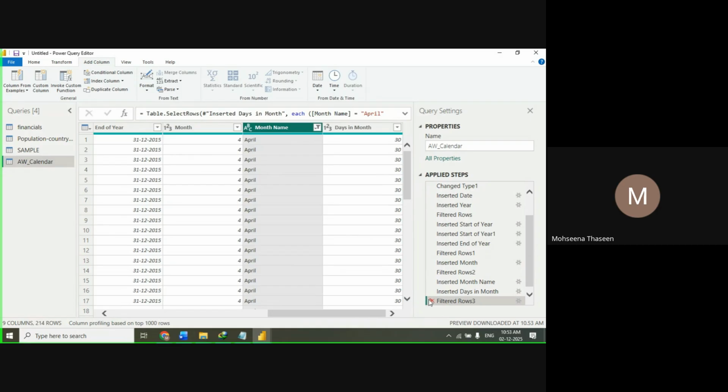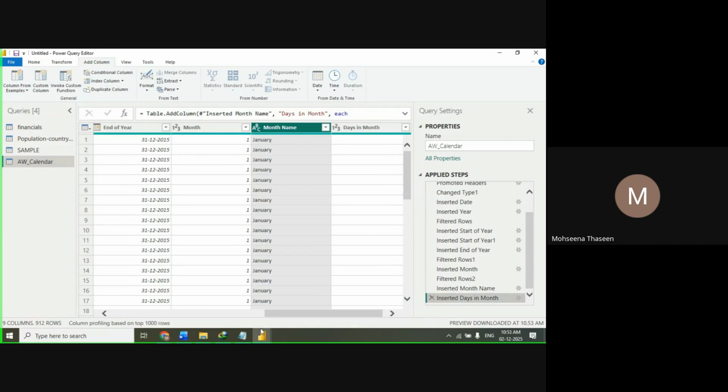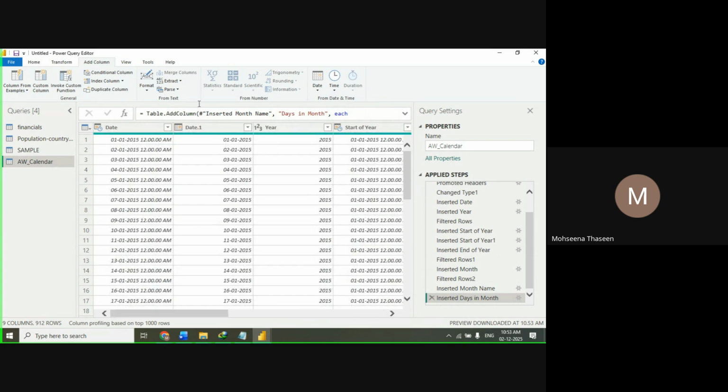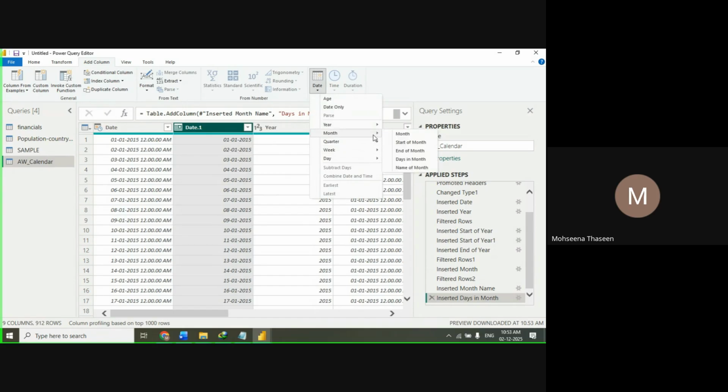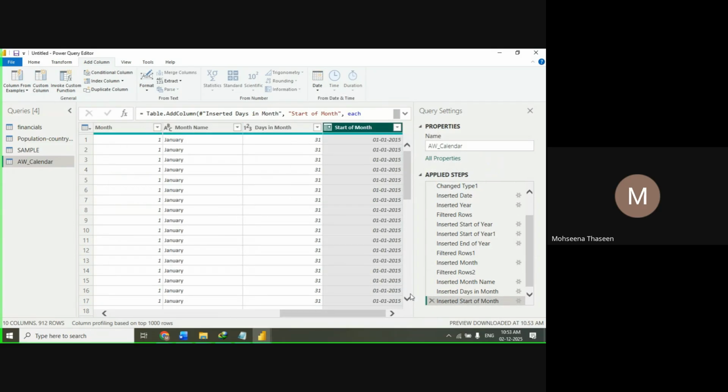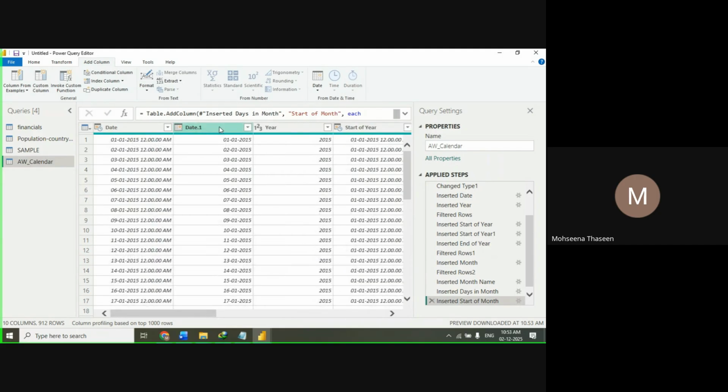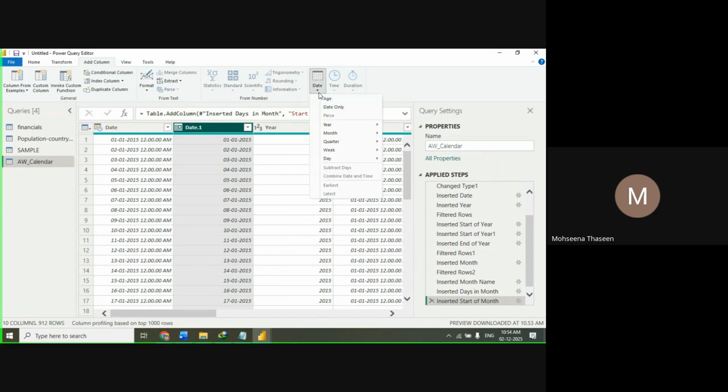Clear? Now coming to the next extraction, next transformation with the date: the number of days in the month has been done. So when was the month started? Month will be starting with your first day only. Okay, this is your month start, and the month end will be your 30th or 31st, or in your Feb, however many days it has. Month end.